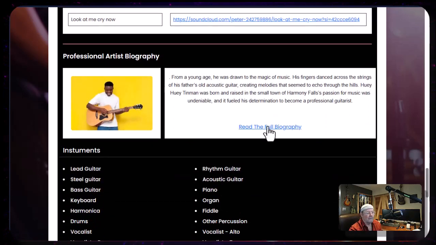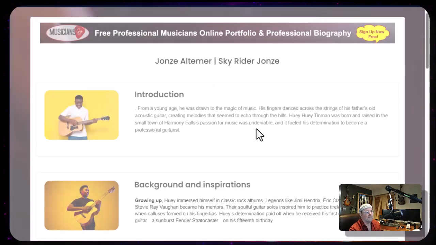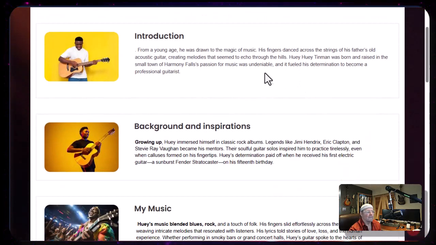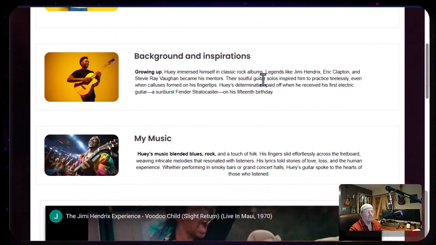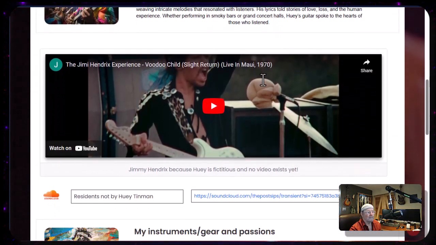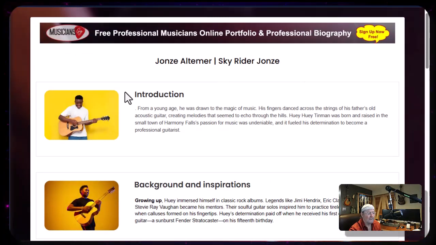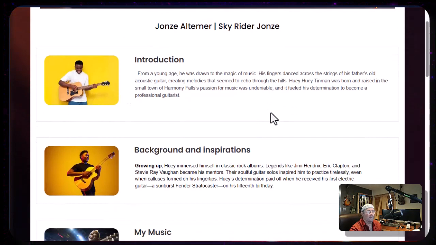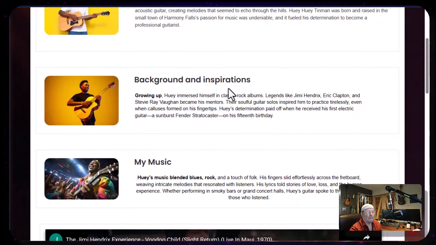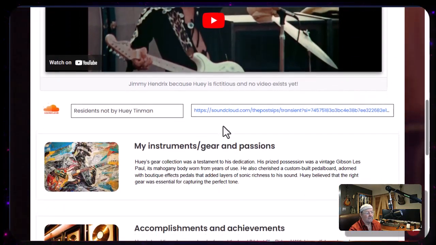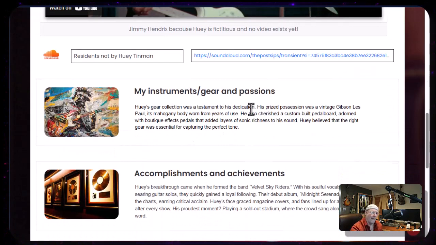So let's see what the end users are going to see from social media. They're going to click on that link, and they're going to come into Huey Tin Man's biography that I set up here. So we've got some pictures with some text and some descriptions. These headings are really the important part of the biography, because we set these categories up: introduction, background and inspirations, my music, and then some videos, my instruments, gear, and passions.